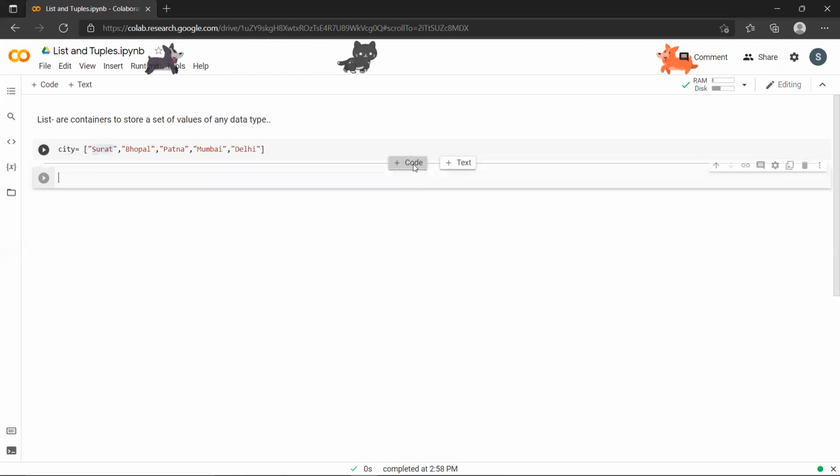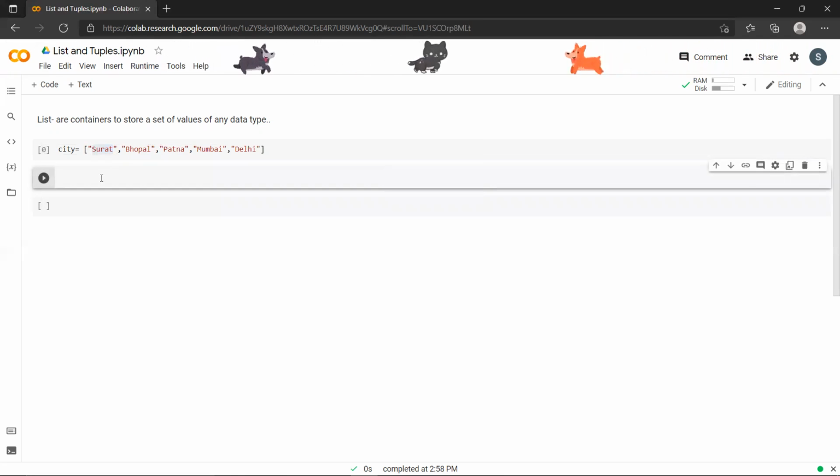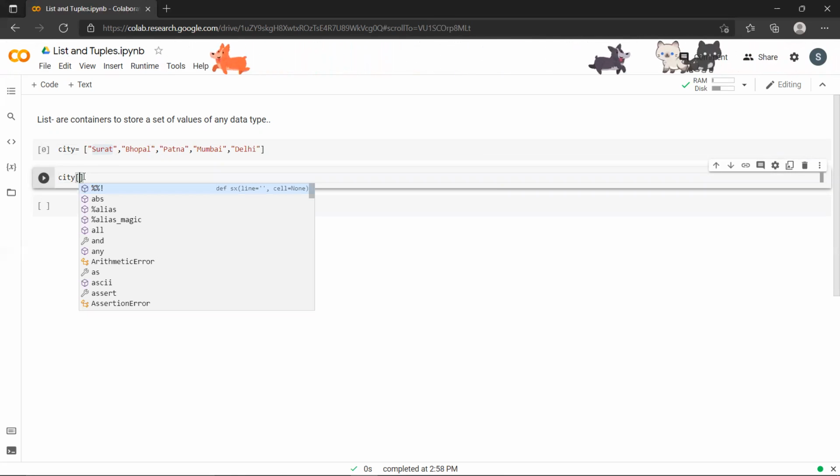Then we just write city and put the first index. That means this index is 0, this is 1, 2, 3, 4, as I said in an earlier video. This is how indexing works. And if you want to extract from the end, then this is -1, -2, -3, -4, -5. So this will work.